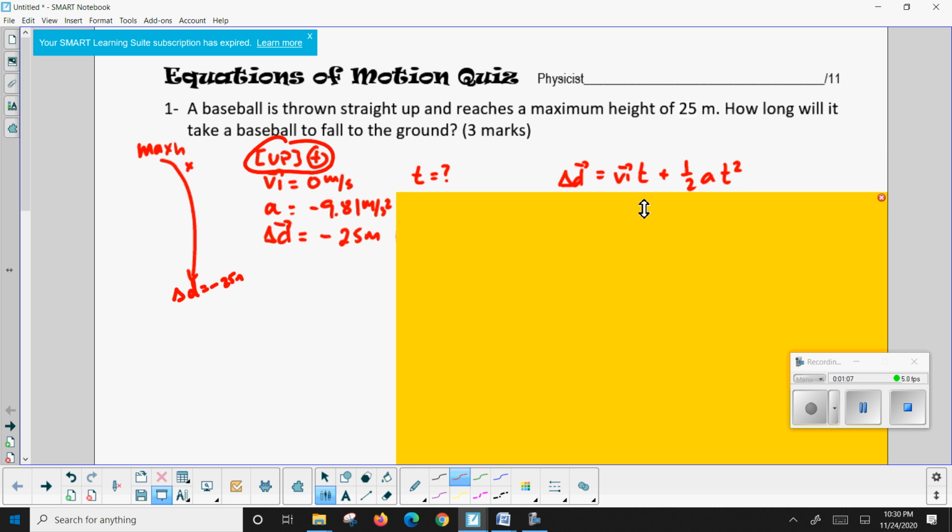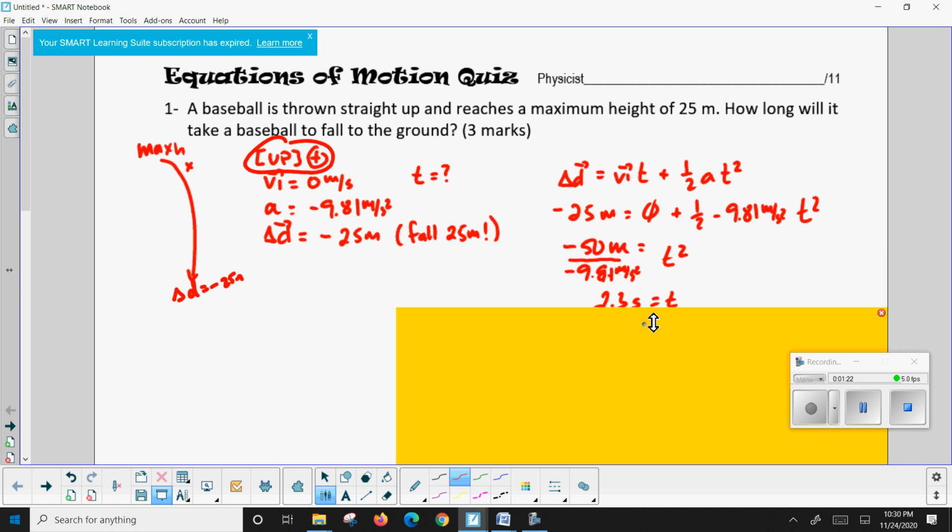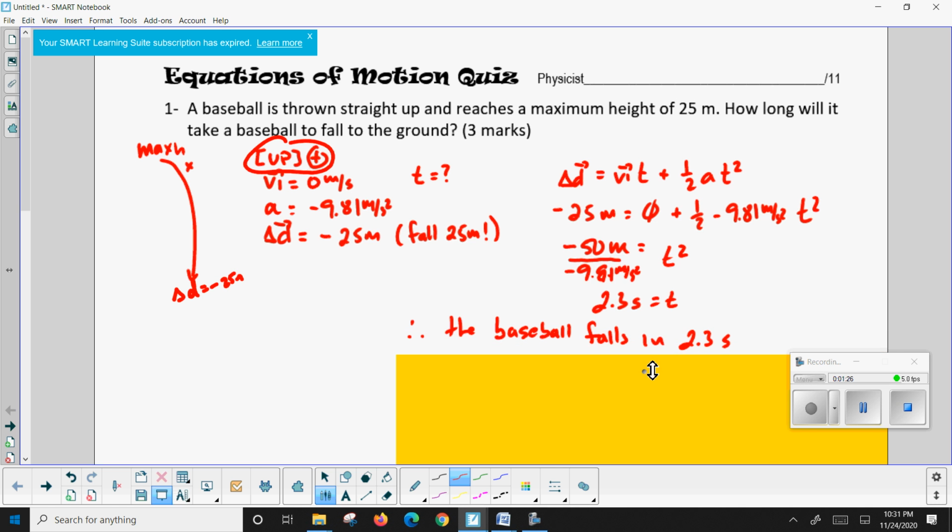We're going to figure out the equation. We're looking for time, how long it's going to take. So we match up with the d equals v1 t plus one half a t squared equation. We're going to substitute in here. So be careful, you've got the negative height, negative acceleration. You do a little bit of mathematical magic, and you end up with a time of 2.3 seconds. Okay, so that's how long it takes to fall. So classic example of falling from maximum heights. Remember, at maximum height, an object's velocity is 0. Okay, could be initial or final velocity.